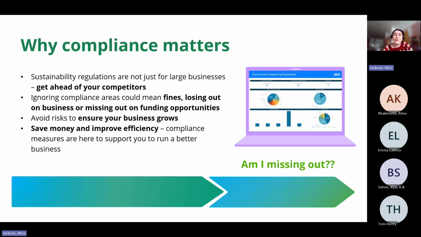What part of this is relevant for your business? Sustainability regulations are often pitched or understood as just being for large businesses, but what's really important is that SMEs are aware of these things and can actually get ahead of competitors by understanding them and getting on board with complying with them. Sometimes ignoring these compliances could mean fines or losing out on business or funding opportunities, which has been really key for a lot of businesses that are coming to us.